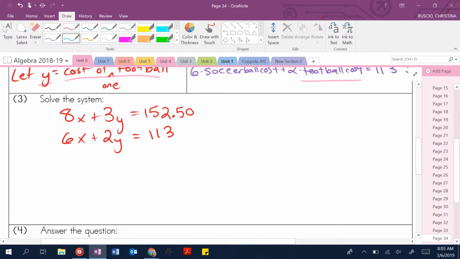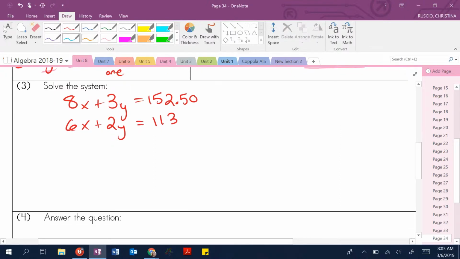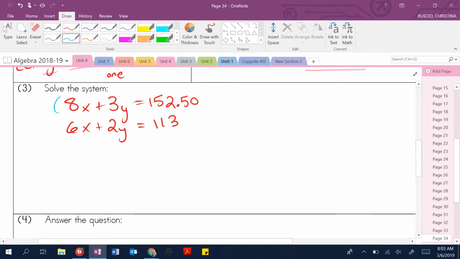And how do we do that? Well, we multiply. The easiest way is to multiply by the coefficient of the other equation. So if I'm trying to get these y's to have the same coefficient, or rather opposite, I'm going to multiply this whole equation by this coefficient. So I'm going to multiply this by 2. And I'm going to multiply this other equation by the coefficient of the other variable in the other equation.